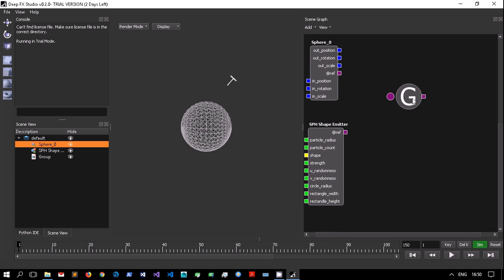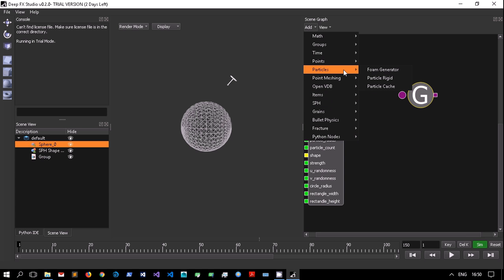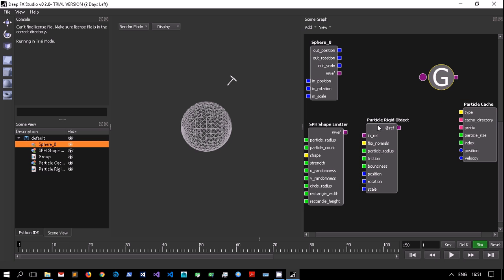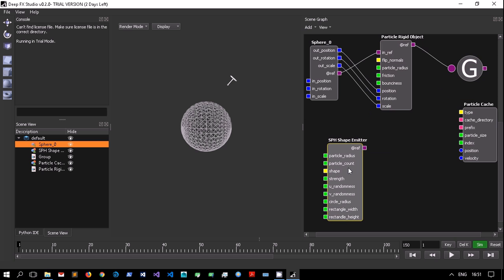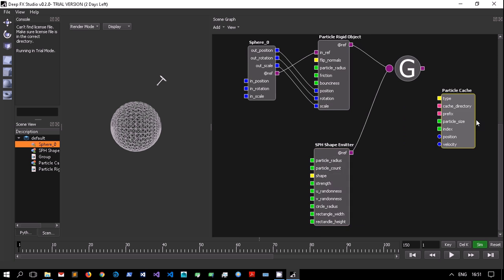I'm just going to delete the connection there. Keep in mind group nodes are very important. I'm going to go to SPH here, and then to particles. So this is a system. Since you can mix systems, I'm going to go to particle rigid. You've got a particle catch, which we'll use later. Then we're going to go to particle rigid, which is not explicitly an SPH thing, but we can use it anyway. We'll add that there, then go to position, rotation, and scale. Emitters we can just add directly, since SPH will pick this up pretty easily. Let me just expand that.